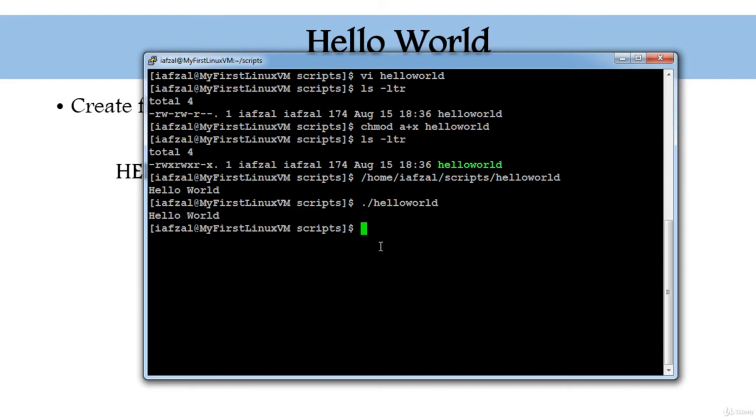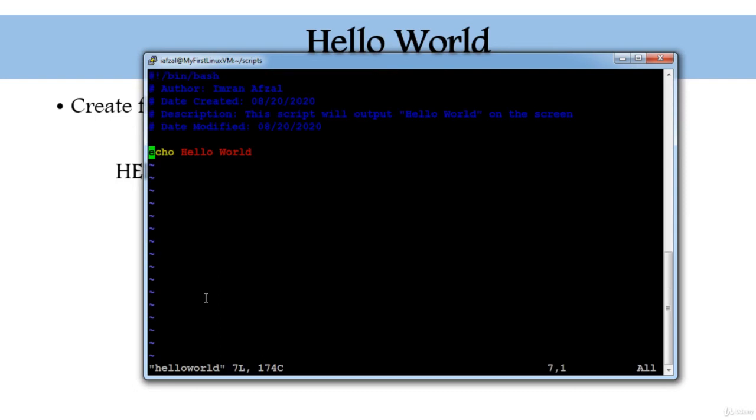Now if you notice, there are no lines in between on top and bottom, so I wanted to make it more clear, a neater look. So what I will do is I'll modify the script, hello world, hit enter, and now I'm gonna put one echo here and one echo here.